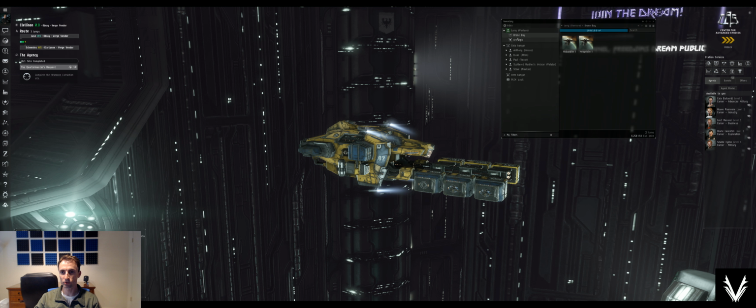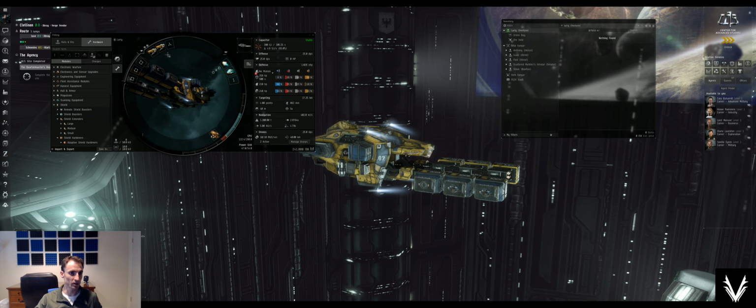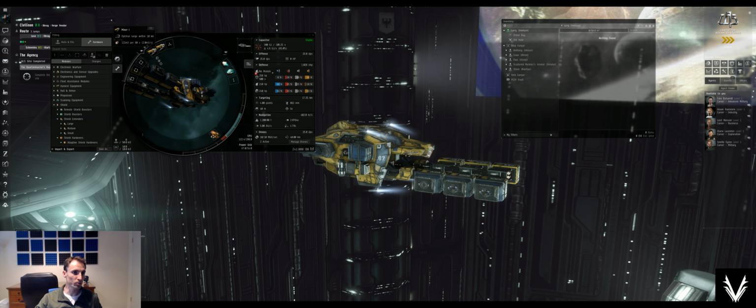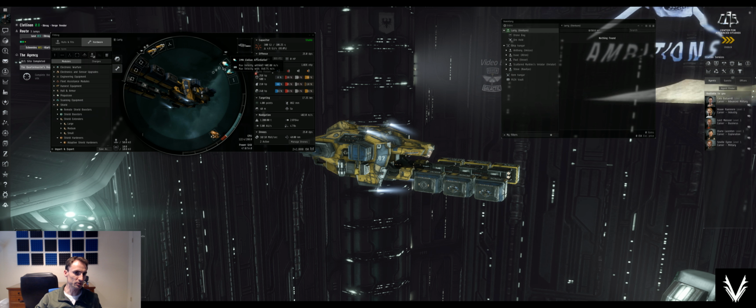Drone bay, I've got a couple drones to defend myself with. I have an empty ore hold, and if we look at how my ship is fitted, this is your standard Venture. I've got a couple Miner Ones, I've got a Mining Laser Upgrade One, and ooh, a civilian afterburner?